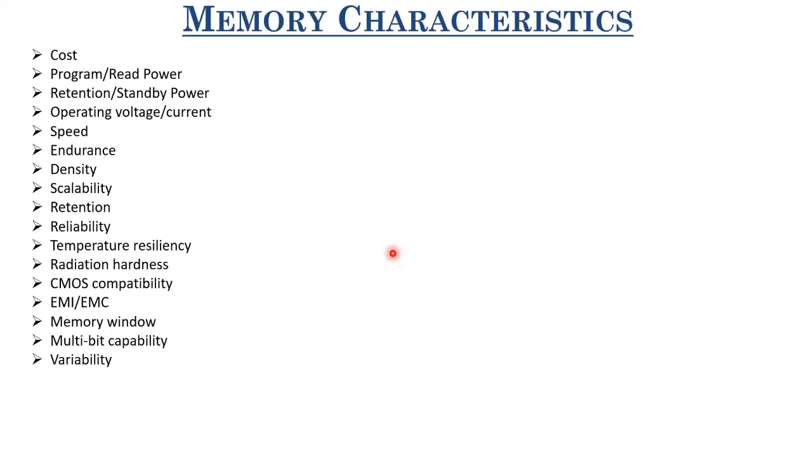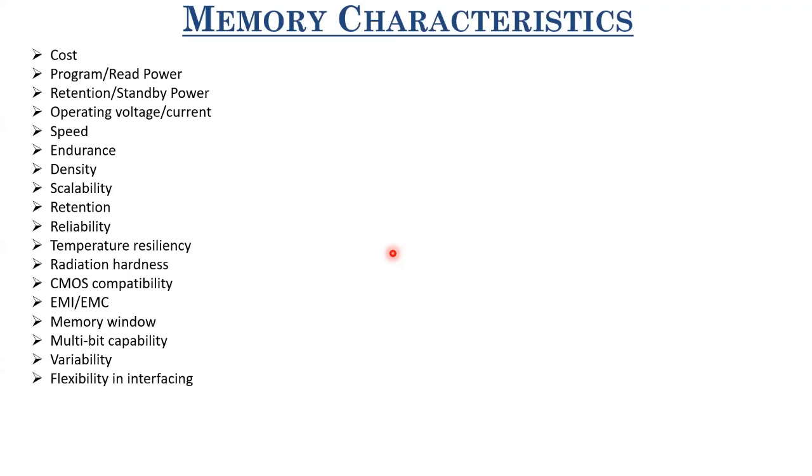Again, there is something known as variability. For CMOS circuits, or digital circuits, what you want is that your neighboring transistors should be matched. Their properties should be as close to each other as possible. However, that is not possible because of process variations, random dopant fluctuations, and all those sources of variability. But even in memory, you want different memory elements on your array or chip to be as matched as possible.